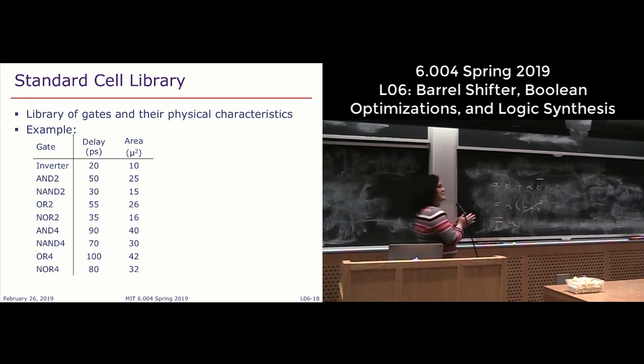We said that basically what we're going to be given is a library of cells, of gates that are available to us. And with this library of gates, yes? About the area, you're just counting the amount of stuff taken up on the chip. Yes, which is exactly why I said it's a first order approximation, and in fact the wires will end up making it more of an n squared as you get to larger circuits. But for small combinational circuits, you can estimate it by summing up the areas of the individual circuits.